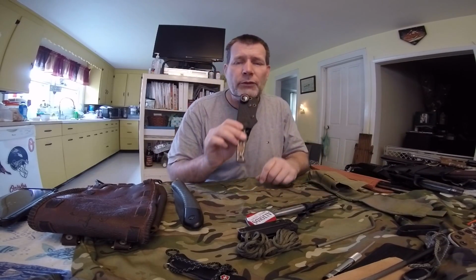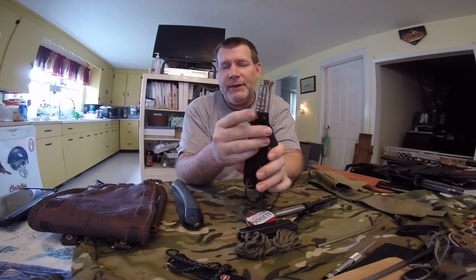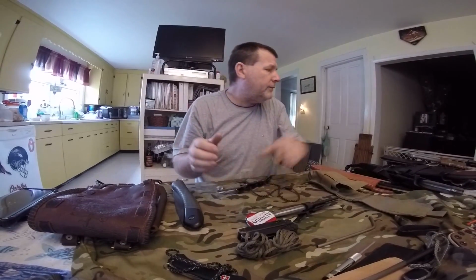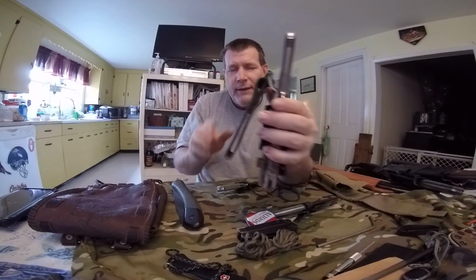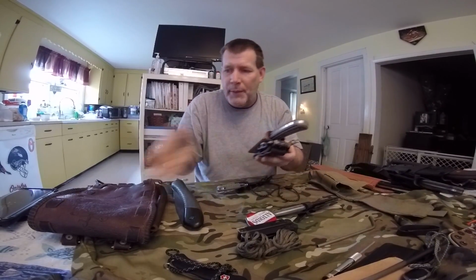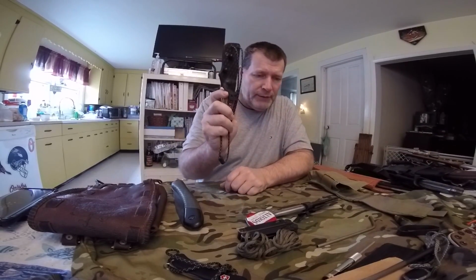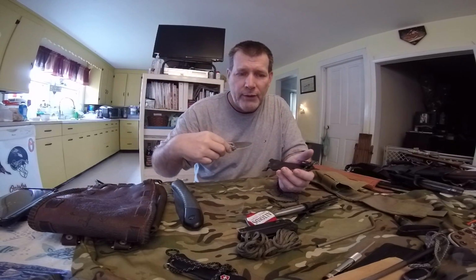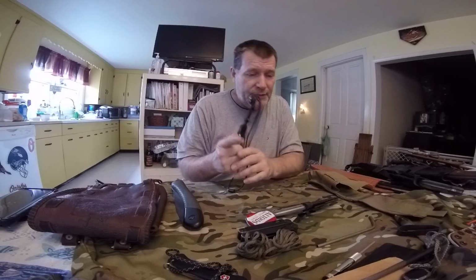This knife usually goes in there too, right? In this configuration. Or I can put the tabby dangler shore-up plate on there as well, and then fold it back like this, okay? You can fold them all back like that, and it makes a smaller package so you can fit it into a bag, right? So this goes in there, this knife here, right? Nice utility field knife that I can also wear as a necker or a belt carry or whatever. A lot of versatility in these sheath systems.